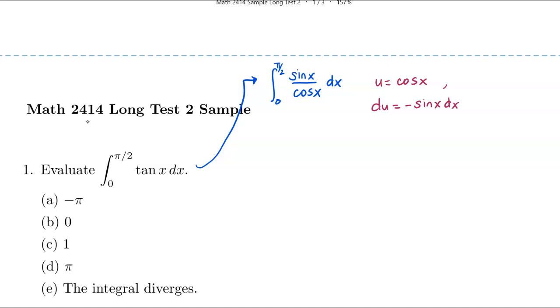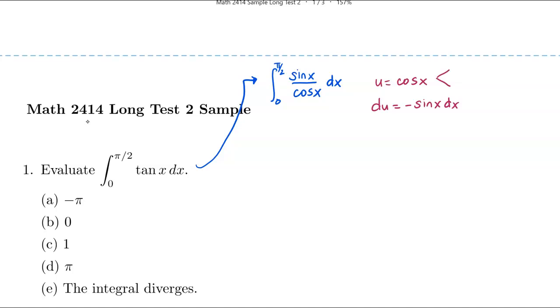x dx. Now, since I'm doing u substitution and this is a definite integral, that means that I also need to change the limits of integration. So make sure to change the limits of integration here as well. Because we let u be equal to cosine of x and the limits of integration are in terms of x, we would also need to compute the new limits of integration, now in terms of u.